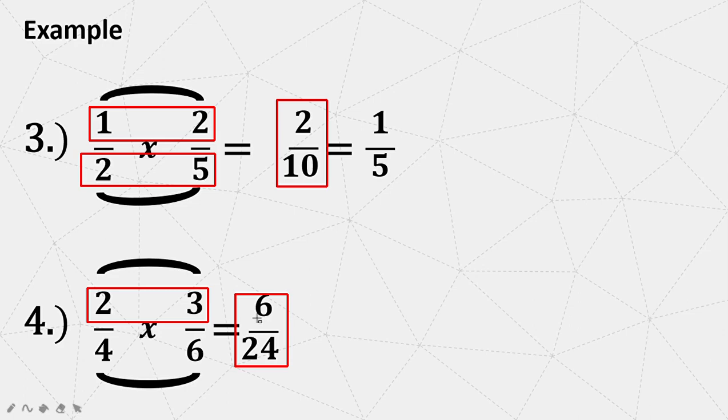Divisible also by 3. But 6, let's see kung yung 24 ba is divisible by 6. Kung divisible by 6 siya, then we can go to 6 directly itself. Na divide na natin si 6 by itself and divide na rin natin si 24 by itself since it is also divisible by 6. Simply ganun natin siya isipin pag ganito yung problem. Okay? So wag natin i-complicate na mag-start tayo sa pinakamababa. So this will give us 1/4.